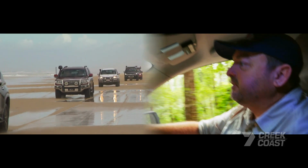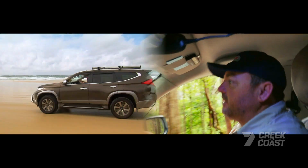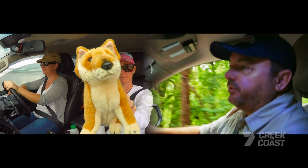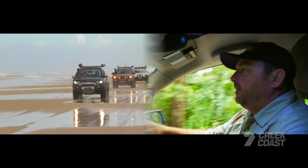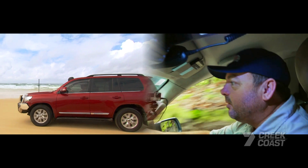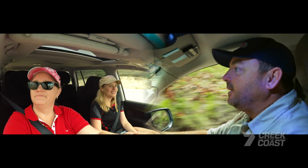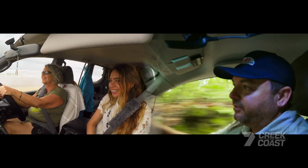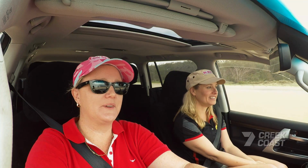It's great to see the ladies take whatever learning or knowledge they had when they arrived and then just take it further. And the four-wheel drive then just really does become, you know, we throw around words like escape machine, but they don't need to think about it anymore. They're equipped, they're confident, and they can go and explore. It's great. I just love feeding off people's enthusiasm. I think I could do it 100 times and I'd still be wow.